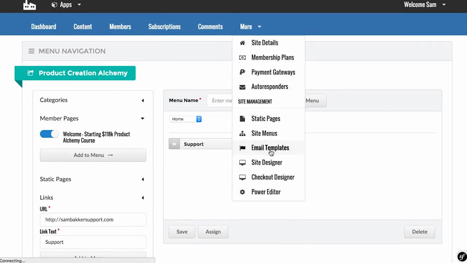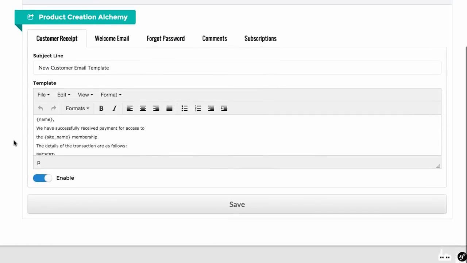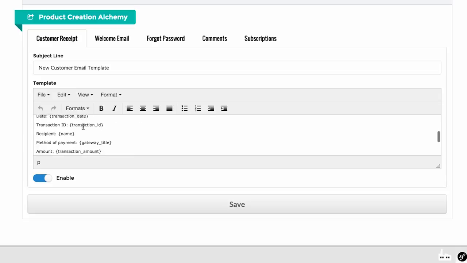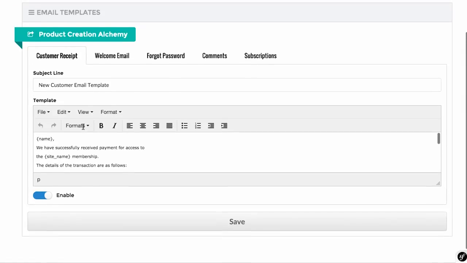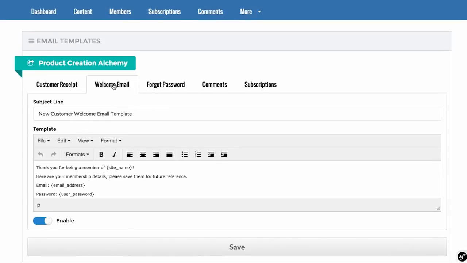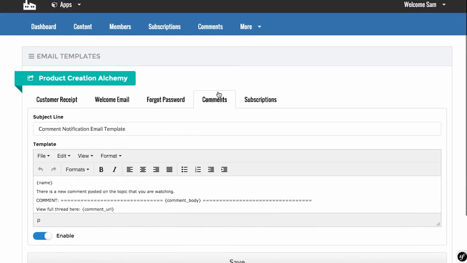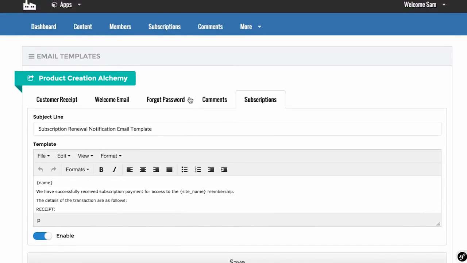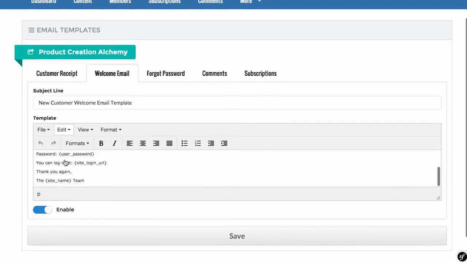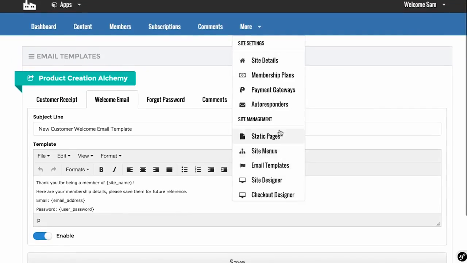Now we've got the ability to write up email templates. Now these email templates are welcome emails. Whenever anyone registers for your membership site, it's going to give you the ability to send out their membership information, their transaction ID, their details for tax, all of that stuff, customer receipt, right through their email as soon as they've purchased. You can customize all of these emails from forgot your password, from comments, from subscriptions. Hey, thank you for purchasing again. Thank you for renewing your subscription. It's all customizable, and they will be sent this out from the system directly.